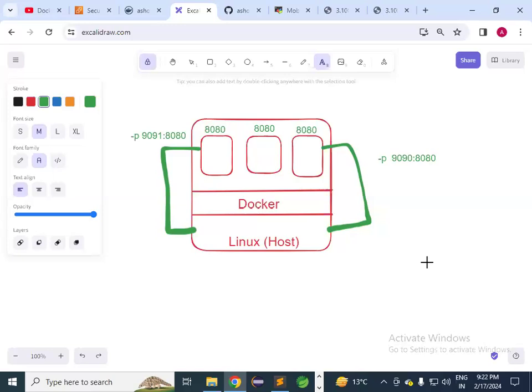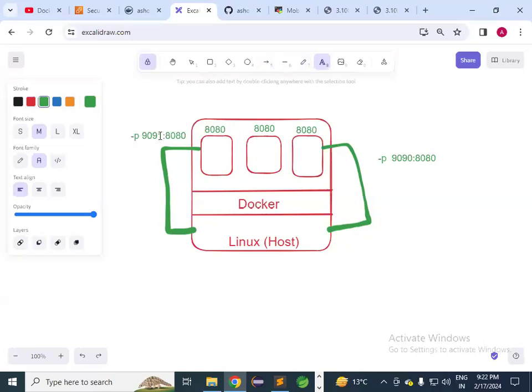In the host machine, port numbers should be unique. First container mapped to 9091, second container mapped to 9090, third container mapped to 9093. So the host port should be different. Containers can use the same port number. There is no problem. Whenever you are mapping a container port to a host port, you need to give a unique port number on the host machine.